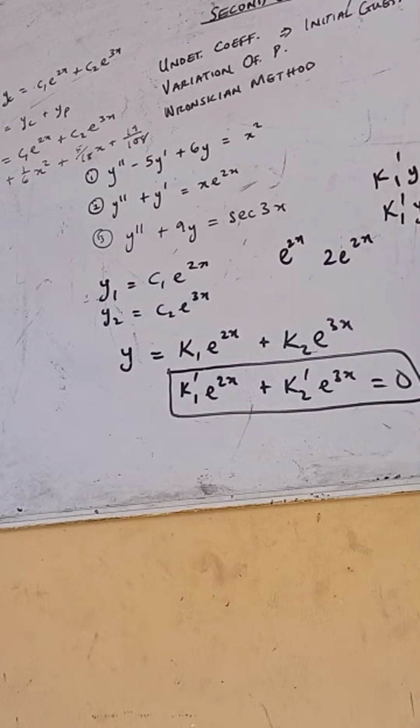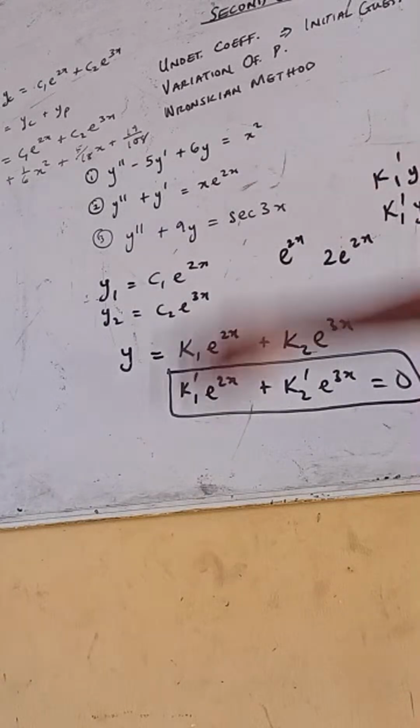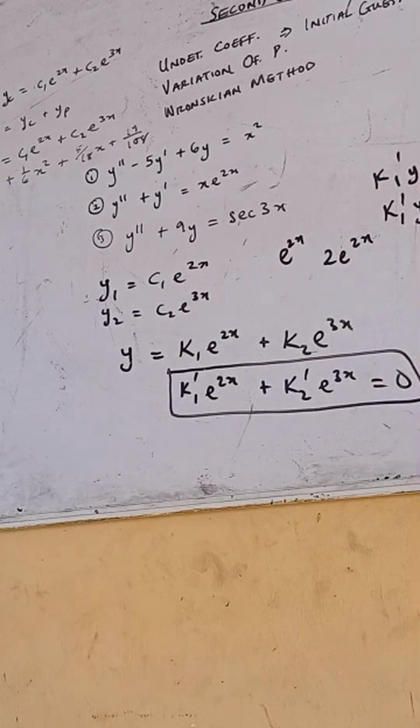But not forgetting the imposition that we made: this one plus this one is equal to 0. It's not compulsory you make it, but to make work easier for you. No, it's compulsory you make it. If you don't make it, you just come to the determinant method, you're not looking for ABC. So we should make it. So k1 prime, this and this is equal to 0. Do we get this? Yes.